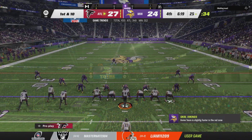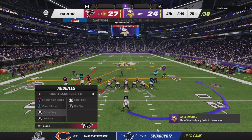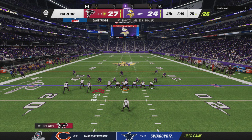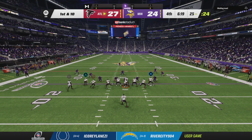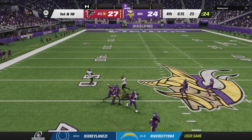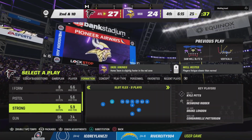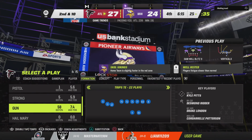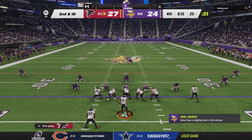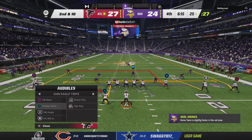Falcons 1st and 10 here as Ritter gets them ready at their own 25-yard line. They'll try and start this drive in the air. And that is incomplete. Oh, the coverage a little too good there, and it's second down. That was all about the defender making life difficult for the receiver. Very tough for a guy to hold on to the football through all that contact. He ends up forcing the incompletion.